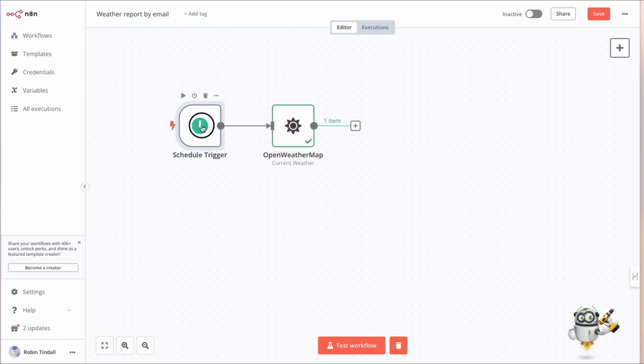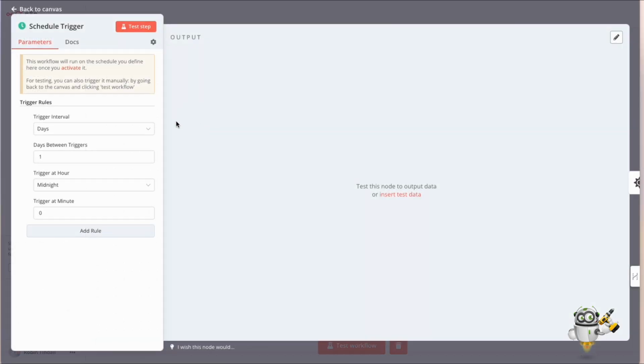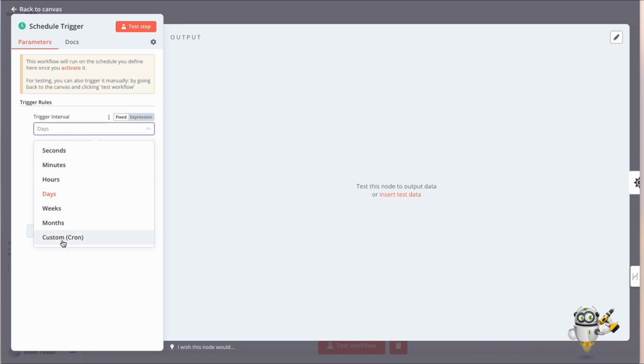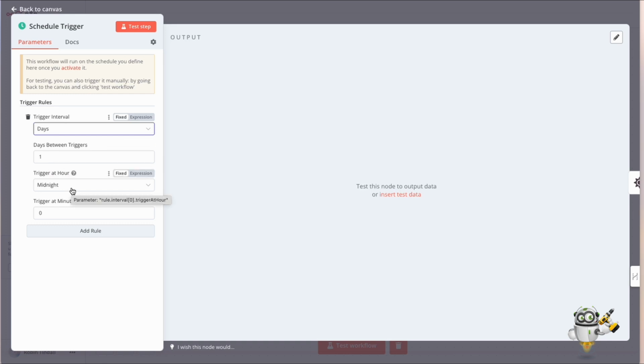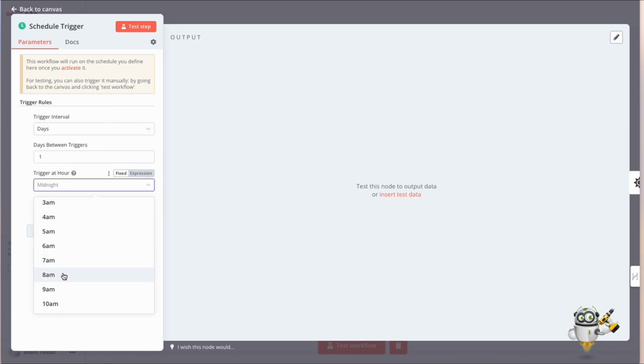Now let's configure this. How often do we want this to trigger? We want this to trigger every day, but we could have it trigger every couple of seconds, whatever the case may be. We'll come back and manipulate this, but for now, let's trigger every day. And we don't want days between trigger. We want it to trigger every single day. And let's say it triggers at 8 a.m. in the morning when we wake up.